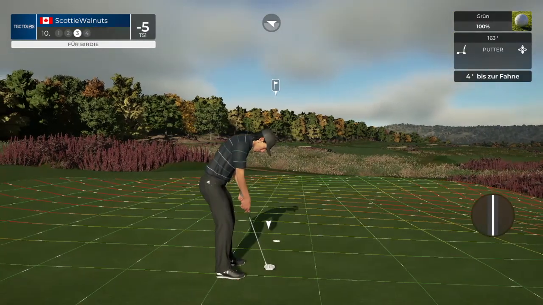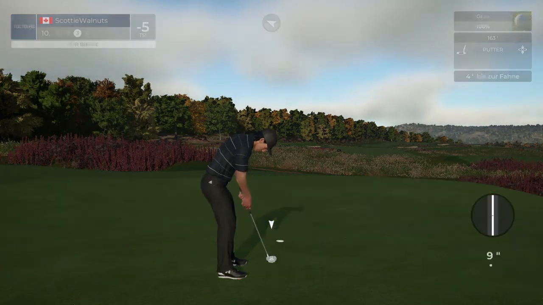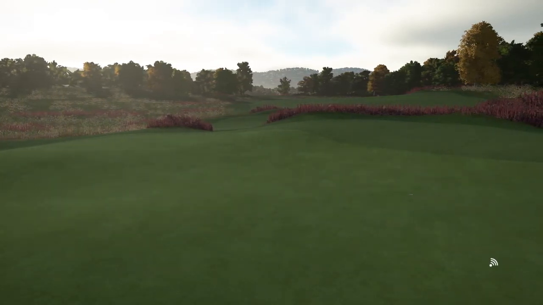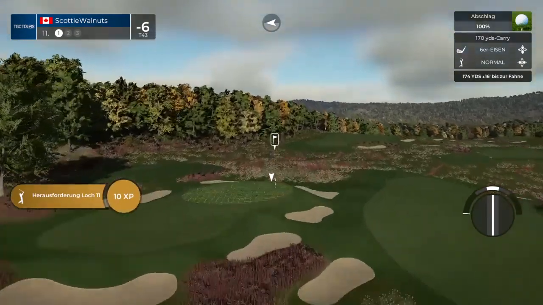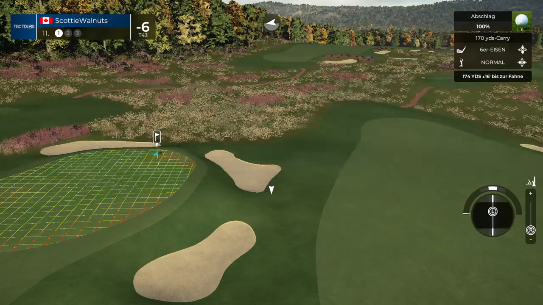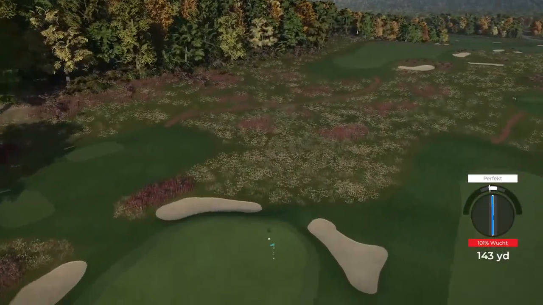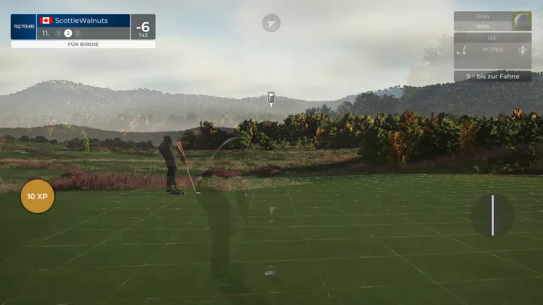And 4 feet to go. Looking good. Good work out there. That's birdie number 6 today. And after that one, you're at 6 under. Let's see how close you can get this one to the pin. Way to go out there, champ.